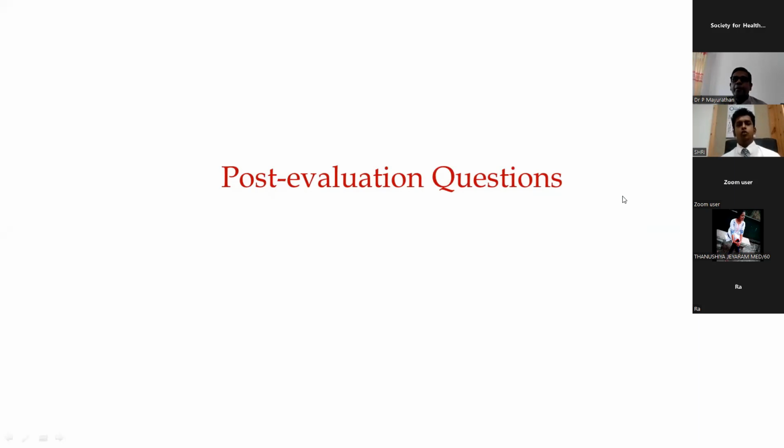The first question: how to differentiate thalassemia from iron deficiency with the red cell indices? I have already given the answer. It's very simple. With the anemia, just check MCV and the RDW. MCV proportionally low with a high RDW is iron deficiency, and a disproportionately very low MCV with a normal RDW is suggestive of thalassemia. So that's the information with the full blood count. Then you have to do the blood picture.